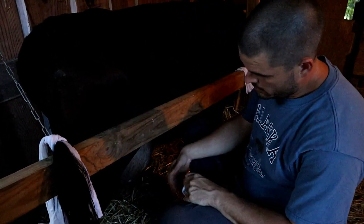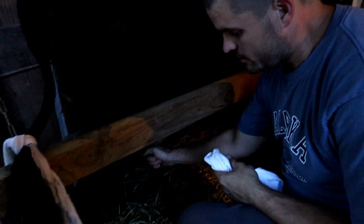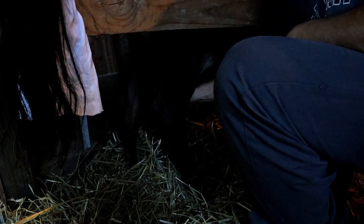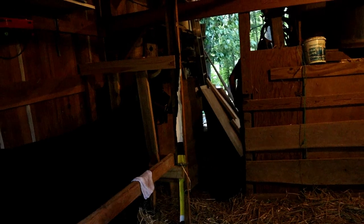You want to, I know you felt it last night. Did you want to feel it again? When it's full? Sure. Okay. You feel different? Yeah. So I usually squirt just one or two squirts out, because that's the first little bit has the highest bacteria load, and it also causes her milk to let down. So yeah. I usually give her a little bit of feed.